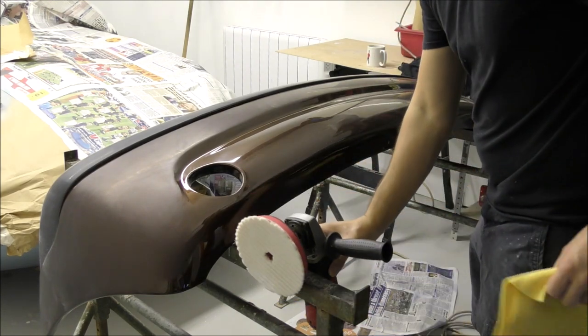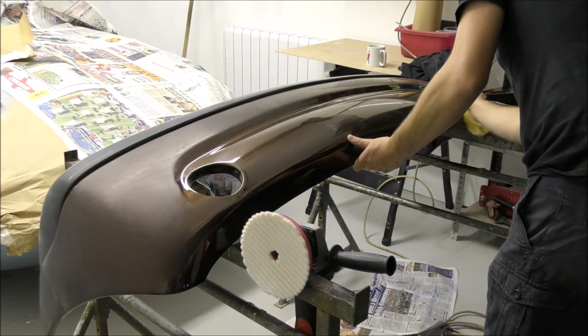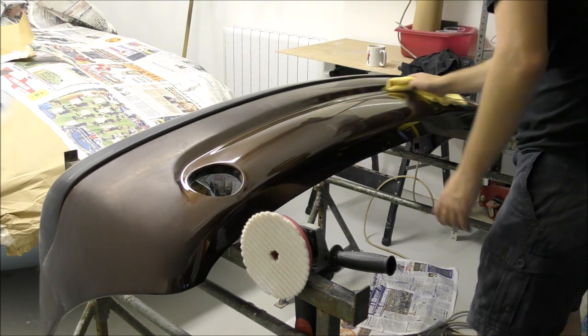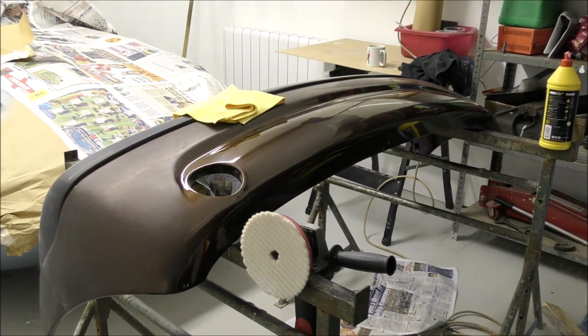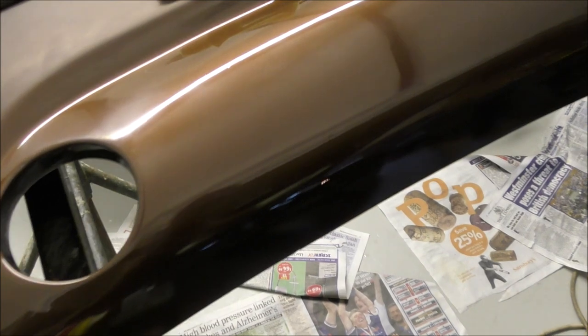As I said in the other videos, I was quite a fan of the old G3 Ultra - it had its pros and cons, but I liked it because it was quick at polishing and I do like that quick initial cut. One thing I noticed with the new G360 is you get that very, very fast quick initial cut. As you can see now, after just one pass with the wool pad, we have a few swirls but that's completely normal. We've pretty much nearly got a finished result, so all we're going to do is go over with the yellow pad to remove the haziness and swirls left from the wool pad.